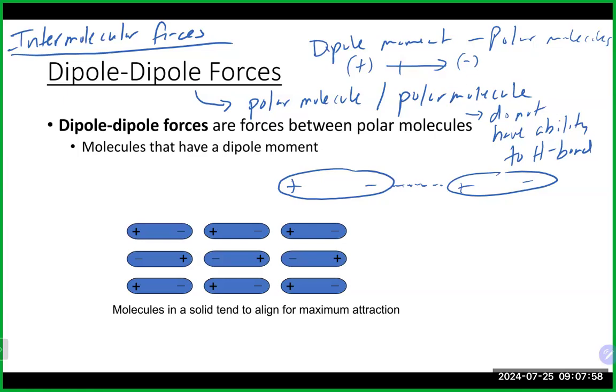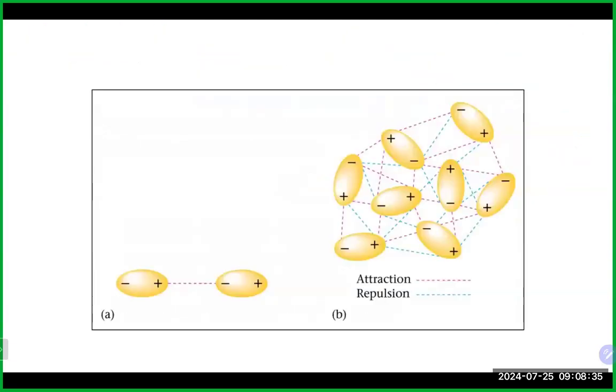Now, obviously, especially when you come together, say in a solid state, there are going to be negative sides near negatives and positive sides of molecules near positive sides of molecules. And they really do not want to be near each other, because they don't want the same sign of charge near each other. So they will wiggle around a little bit and move around to find a spot where they can maximize the attractive forces between the positive and negative sides and minimize the repulsion forces between, say, two negative sides and two positive sides. And that's what we see here.